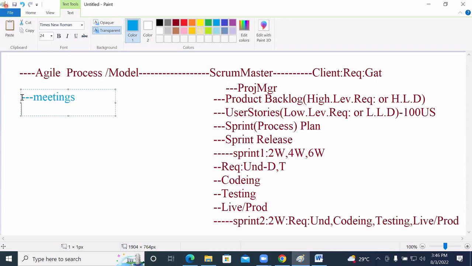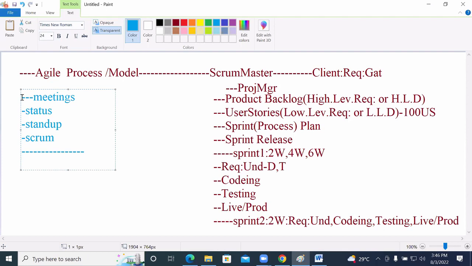There are n number of meetings, such as the status meeting, the stand-up meeting, and the Scrum meeting. Status meeting, stand-up meeting, Scrum meeting. As a tester or developer, we have to be aware of that. What is meant by the status meeting? What is the meaning of the stand-up meeting? And then the Scrum meeting. So this is what we have to understand.